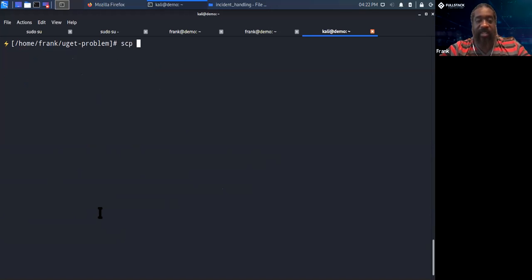And if I exit, I can do the same using a similar syntax. I can say SCP, secure copy, White Hat Manifesto to kali@demo, right? Username at the machine, colon, and then the path that I'm going to copy it to. And so I'm just going to copy it to the Kali user's home folder, /home/kali. I'll get prompted for a password.